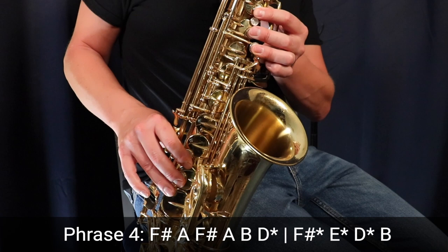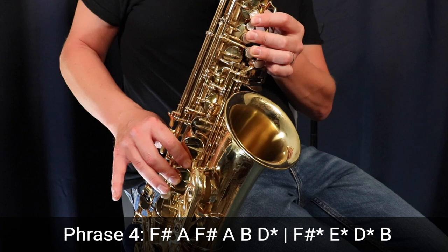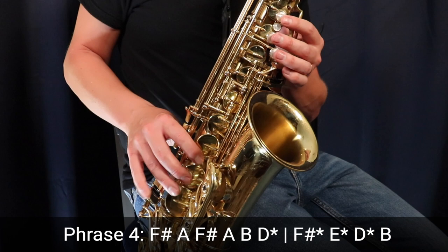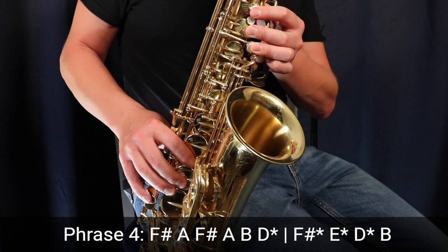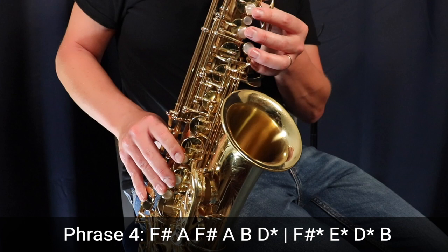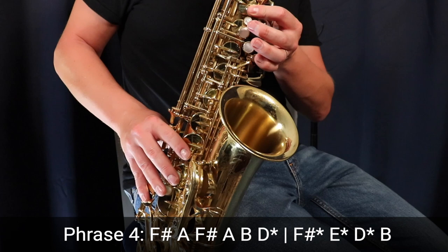Then we go up to F sharp with the octave key. Down to E with the octave key. And finally D with the octave key and land on B. Just one finger in the left hand. So that entire phrase four is. And that's the melody of Summertime on the alto saxophone.